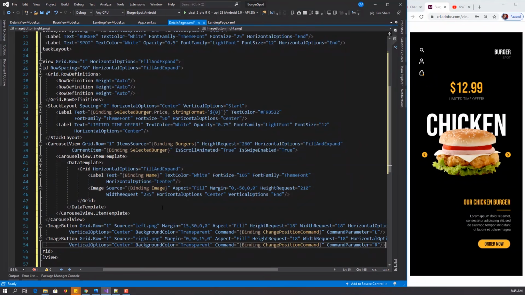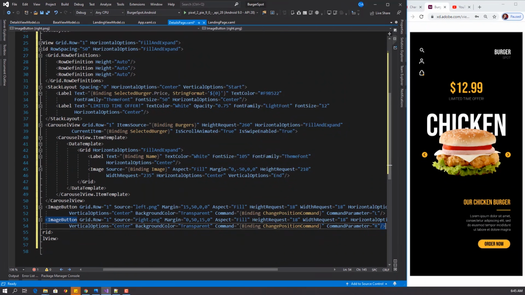So I have image button, left PNG, right PNG, set some margin. Now I'm using image button because we want to be able to handle the click event of this. So we're not going to use click, we're going to use command, because we're making use of MVVM. So instead of click, we're making use of a command.